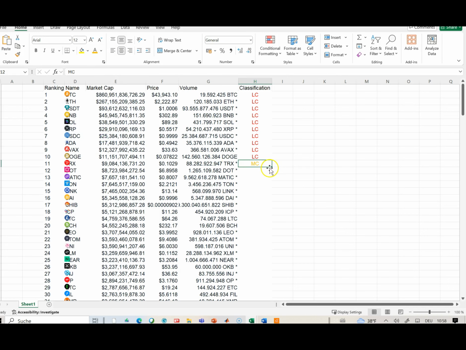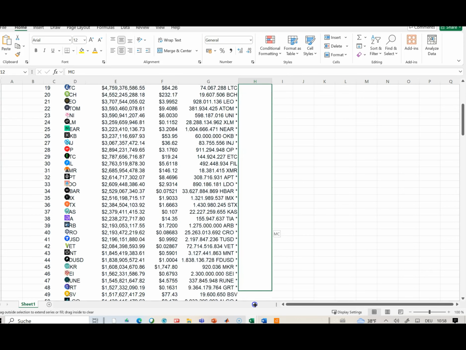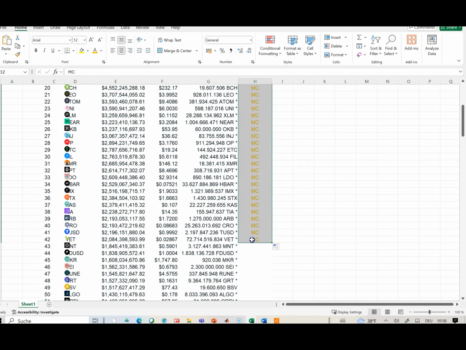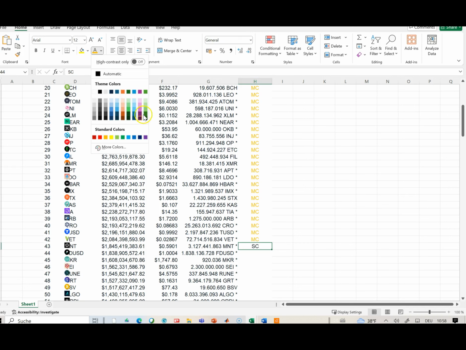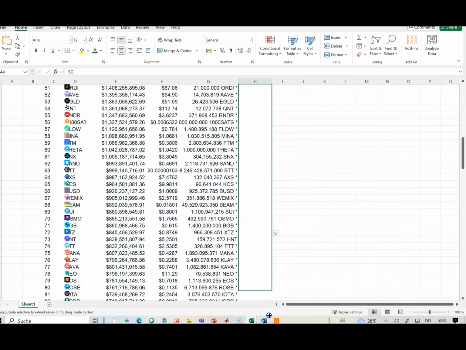Medium cap is between 10 billion to 2 billion. And then small cap are all other small caps. Okay, so I put it in green. Then all those below 2 billion are small caps.